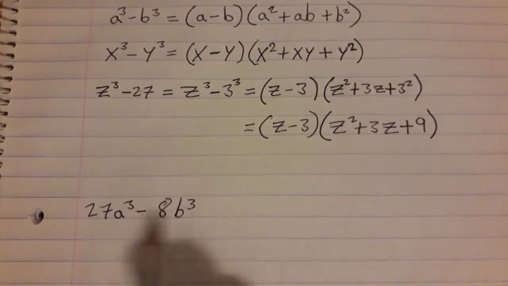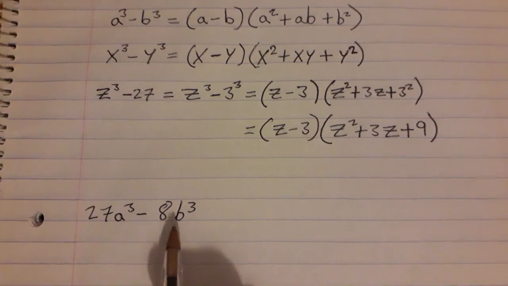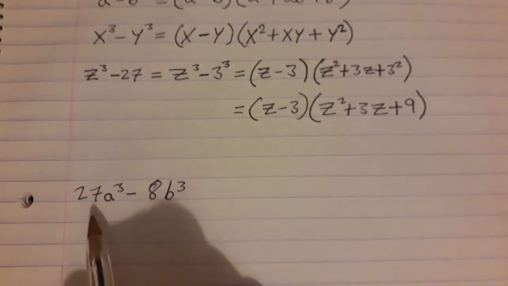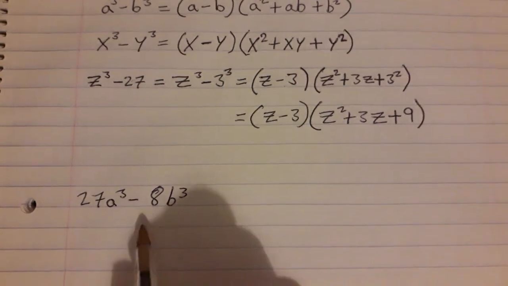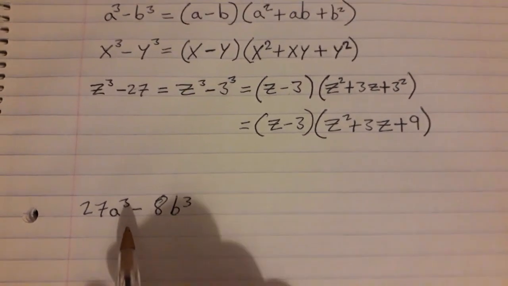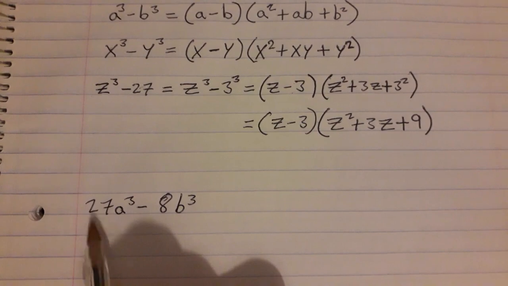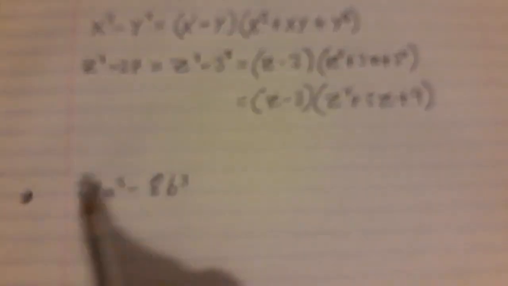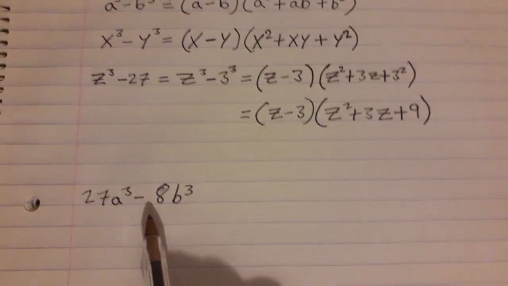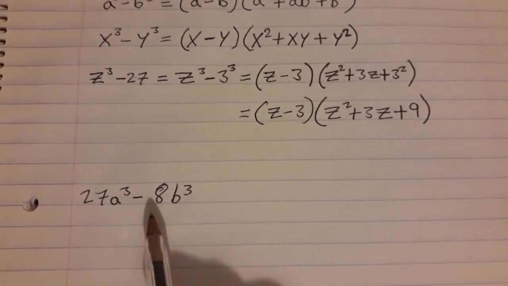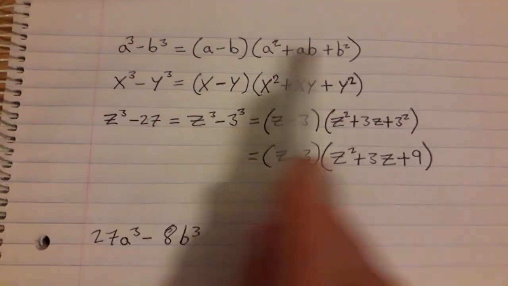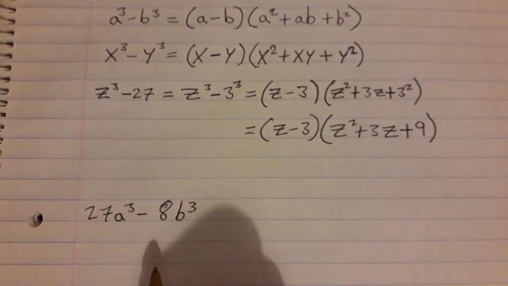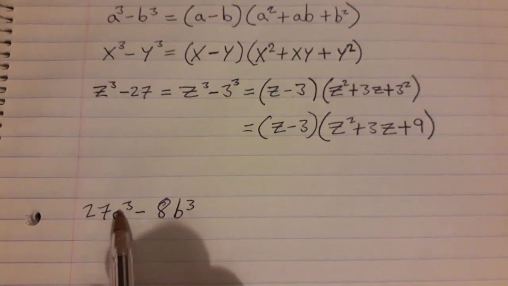Now we've seen stuff like this before when it comes to the difference of two squares, and so it's a similar strategy or tactic that we'll use to factorize something like this. So the issue is that it looks like a difference of two cubes just like this one, but it's not in the exact right format that we want at the moment, so that we can use our template up here to factorize it.